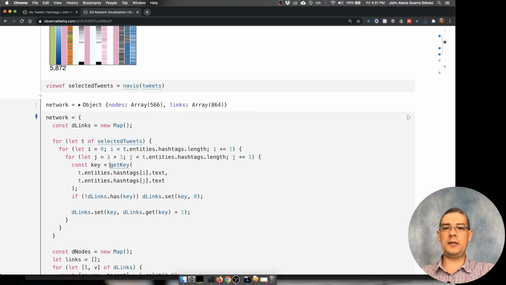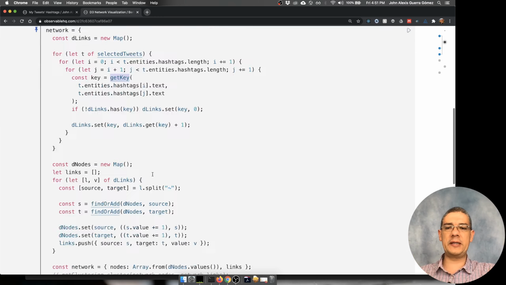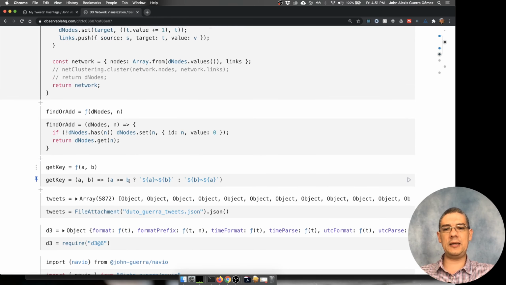Then I call this function getKey using the text of each one of the handles. What getKey does is that it compares the two texts, and then it looks which one is smaller, and then it returns either A tilde B or B tilde A, depending on which one is smaller.